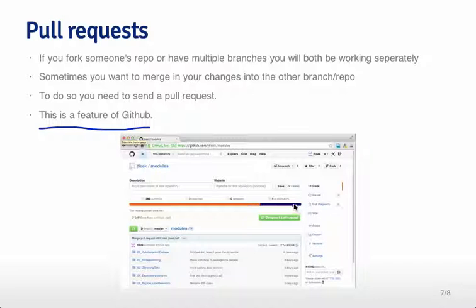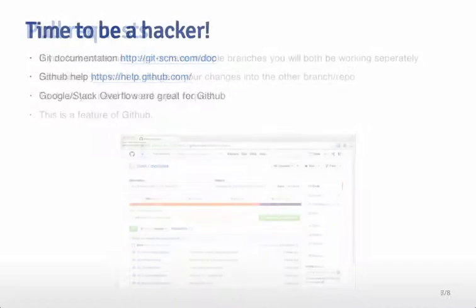So what you do is you go to the GitHub website and go to the branch that you're interested in, so you pick which branch you're working on. Then you can click on this button over here, which is compare and pull request. That will issue a pull request to the individual that owns that other branch or repo. If it's yourself, you'll get a notification that there's been a pull request. If it's somebody else, they'll get a notification. Then they can decide whether to merge that pull request into their repo or not if they think the changes are appropriate. So you can see all the changes that were made and confirm whether they were appropriate and interesting or not.